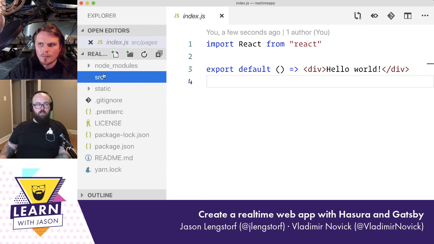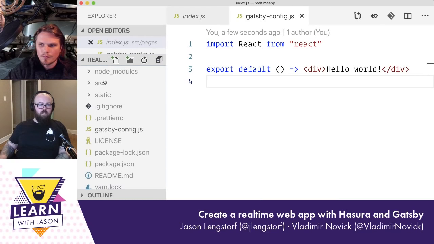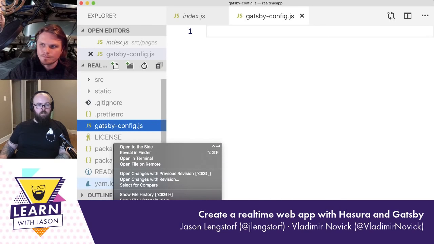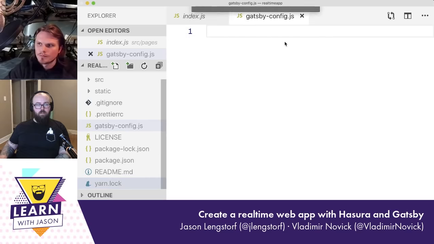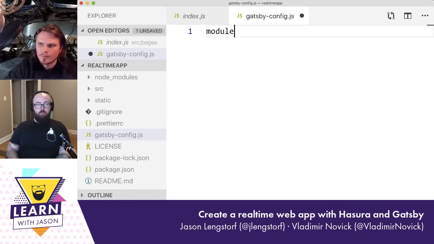We're going to create a gatsby-config.js. I'm going to delete this yarn lock because I'm using npm, and I'm going to have to remember not to let my muscle memory do yarn.